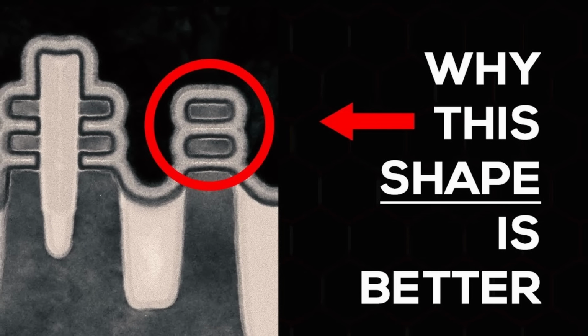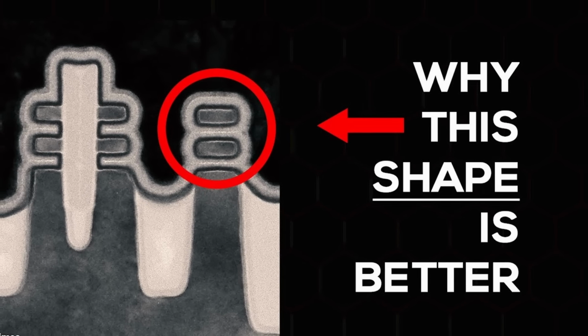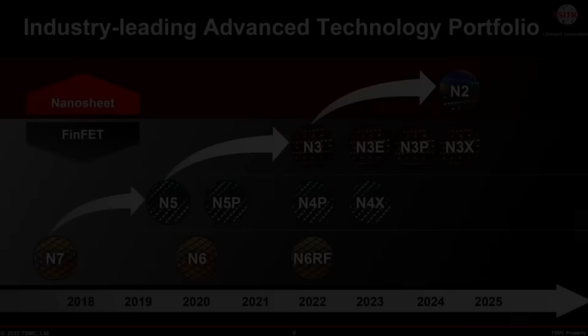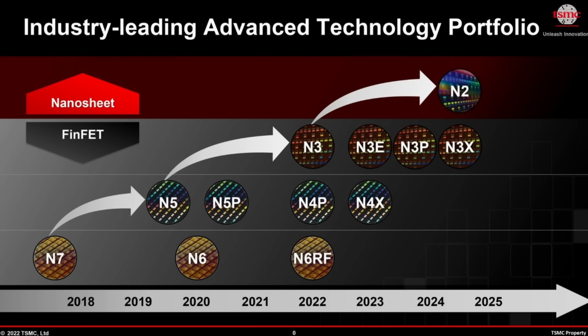Right now we are at the cusp of a new generation of transistor, the successor to the FinFET. I've talked about it in detail in my last video. Go check that out if you're interested. But we are not quite there yet. Almost all current process nodes still use FinFETs, with TSMC's N3 process node family being the most widespread one. That's why further optimizing fin-based transistors is important to improve transistor scaling, even in the years to come.